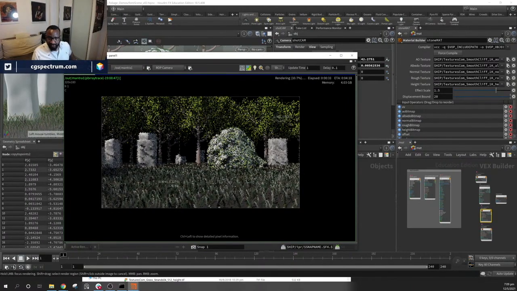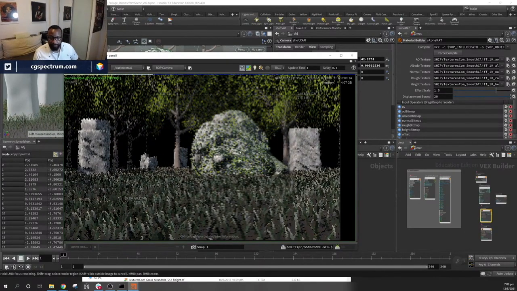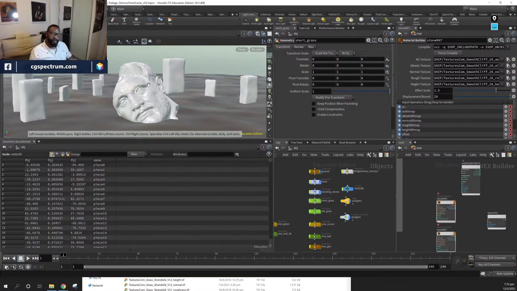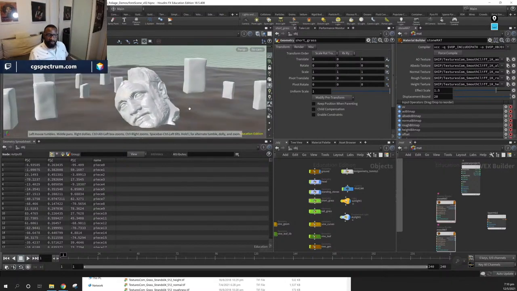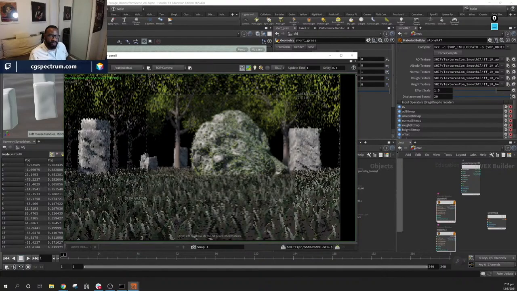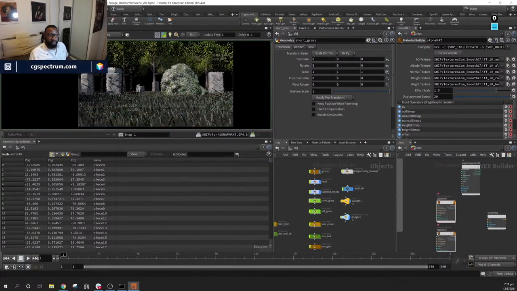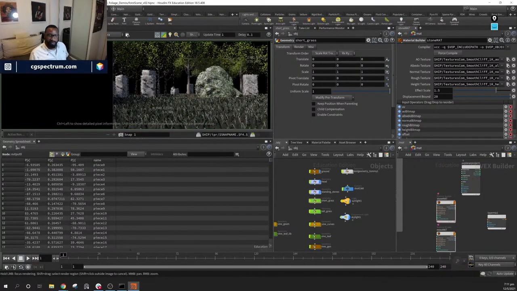I'm gonna hold down shift to shade around where this little face is. Let this resolve a little bit. Sure, growing on top of my little stone head here. So I want it on the top of these stones and on the top of the head where this thing is facing upwards. I have so little real estate going on right now. Maybe I can take this and just dock it. There we go. Okay, so I'll just flop back and forth between here and here. Yeah, that looks better. So you're losing a little bit of this chunk right here, but I'll try to keep it on this side.